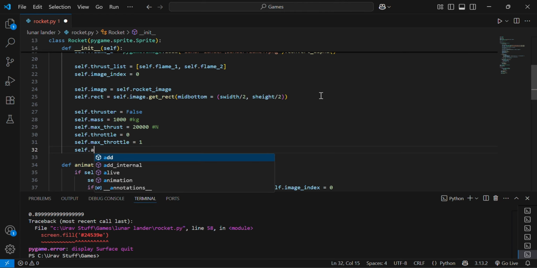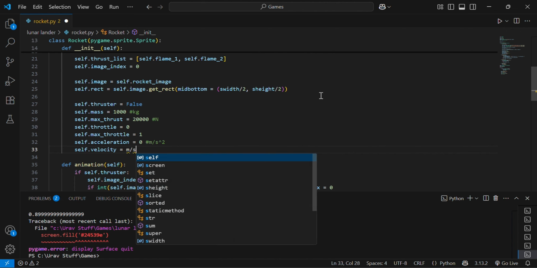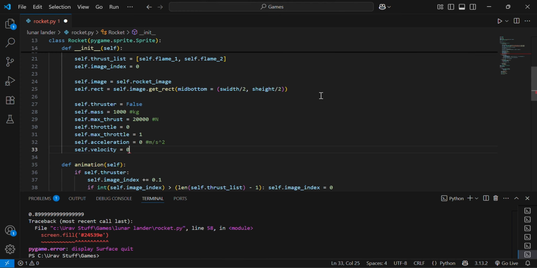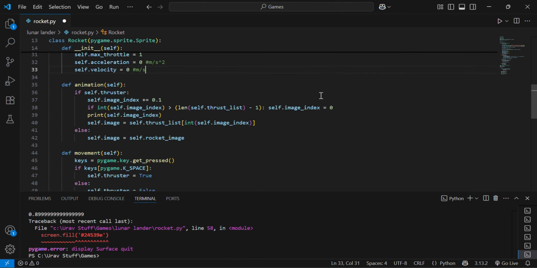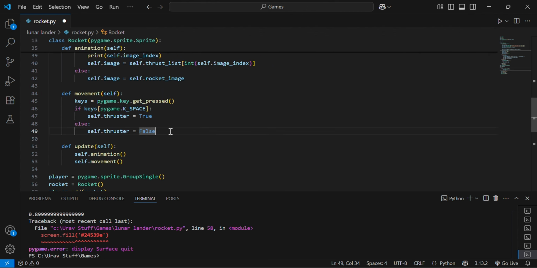And we'll also do self.acceleration. We'll set that equal to 0. The units for that is meters per second squared, and self.velocity is meters per second, which is 0, and that's meters per second.